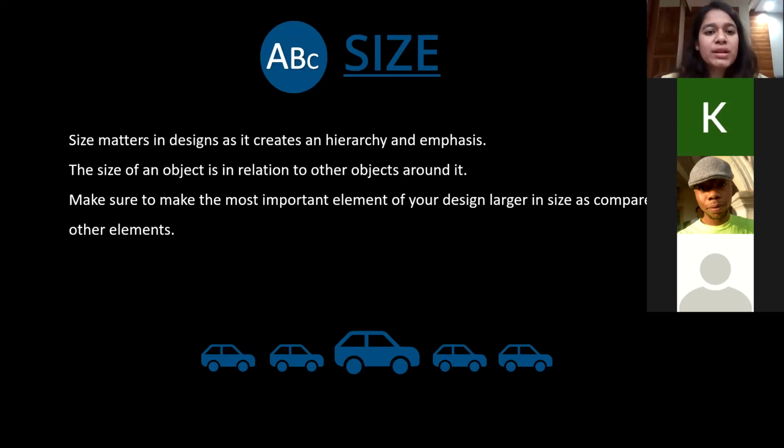The size of an object is in relation to all the other objects around it. That is when you know which one is a smaller object or a bigger object. Make sure to make the most important element of your design larger in size as compared to other elements, so that the immediate attention goes to that main point of the design.